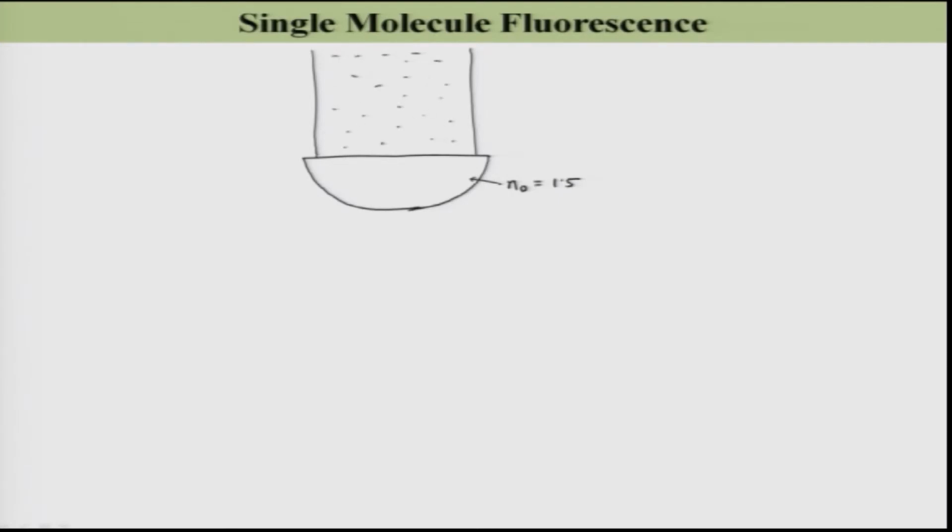right, and you make a sufficiently dilute condition so that your fluorophores are present throughout, but in the sufficiently diluted condition, right. These are your fluorophores. Obviously, these fluorophores will undergo a Brownian motion. It can come from here to here, it can go from here to there, they are in motion, right, all the random motion.